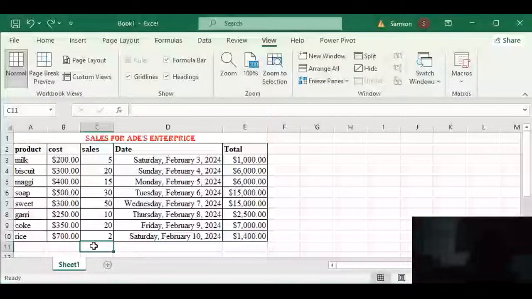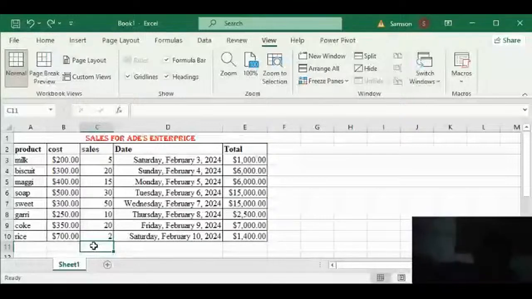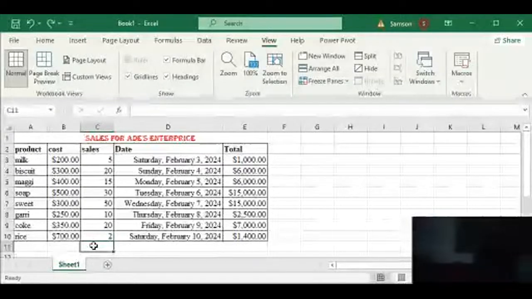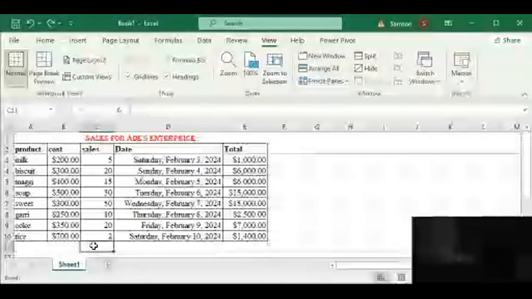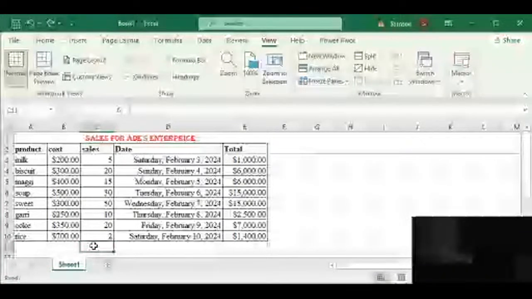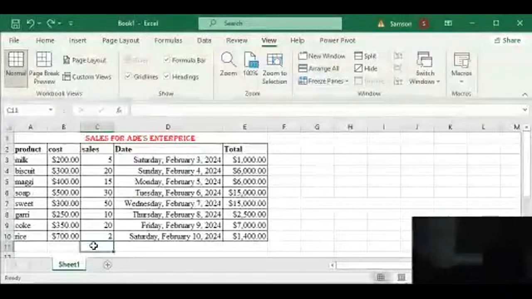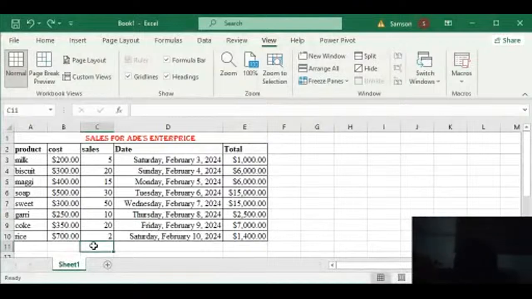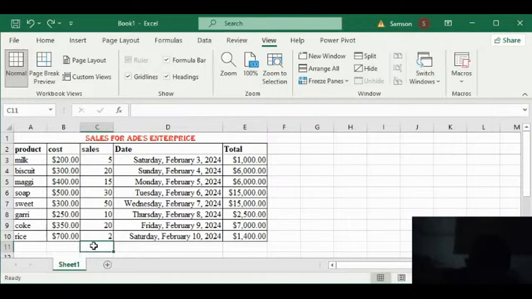We have done the data entry and the formatting of our cells respectively.